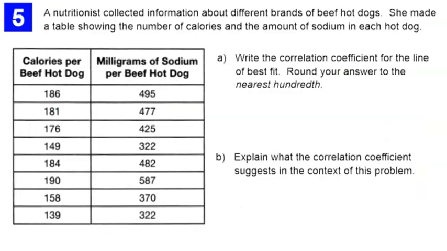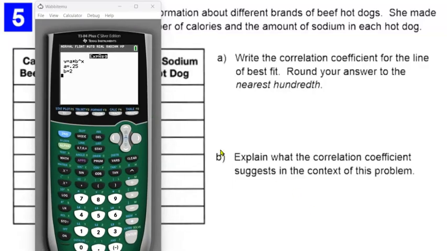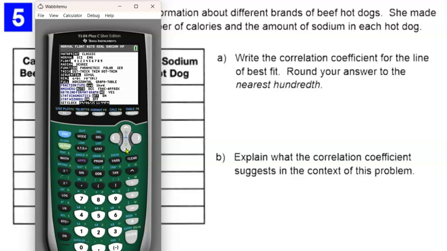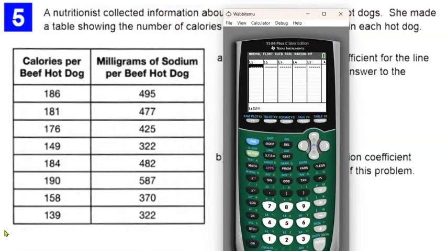Number 5. Write the correlation coefficient for the line of best fit by rounding your answer to the nearest hundredth. So again, we're going to go back to our calculator, and clear out anything that's in the stat menu. So I'm going to arrow up and press clear and enter, and again, press up and clear and enter. And before I do that, I can't get a correlation coefficient unless the mode has been turned on for stat diagnostics. So I have to go down to stat diagnostics, arrow over once, and turn it on. Now I'm going to enter all of this data into list 1 and list 2.